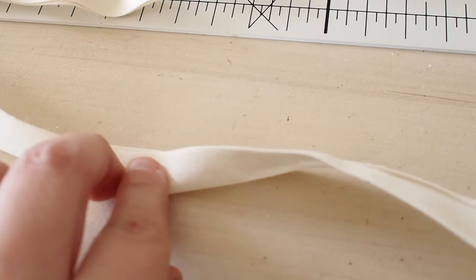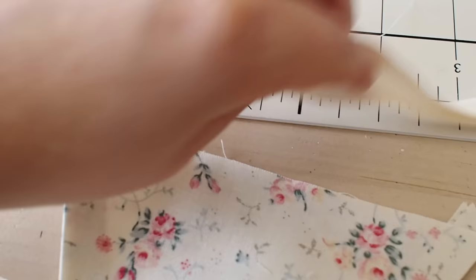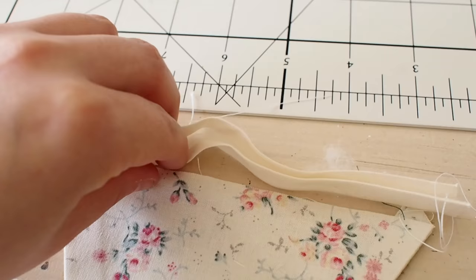Here's an example of it ironed. And then we just slot our little flag. Our little flag is going to basically go in here. Again, I'm doing this one-handed. My camera is in my other hand. But you'll see what I mean when I have it all pinned together and ironed.